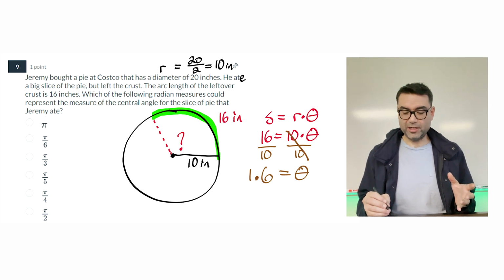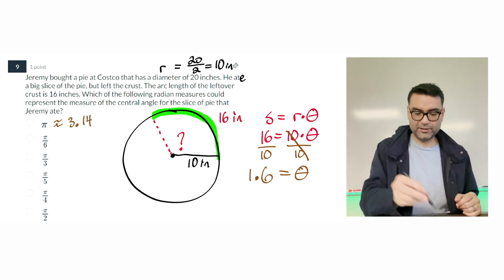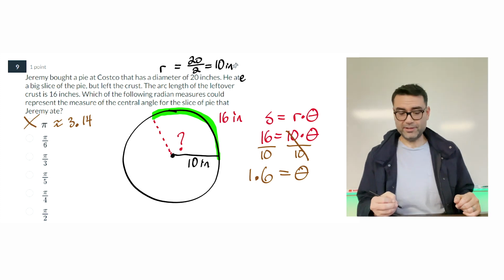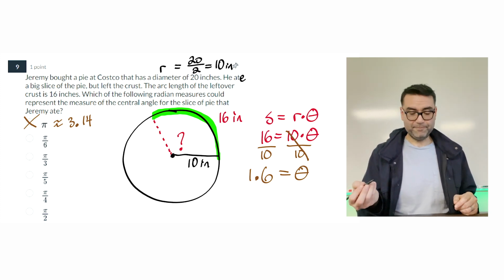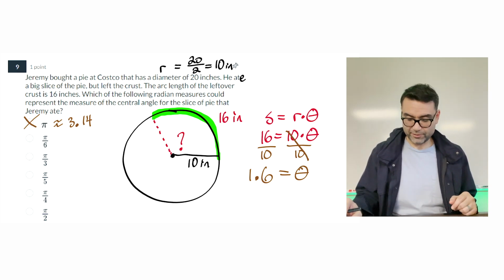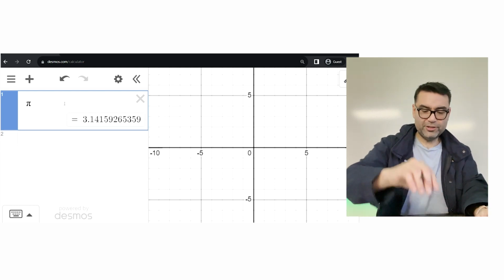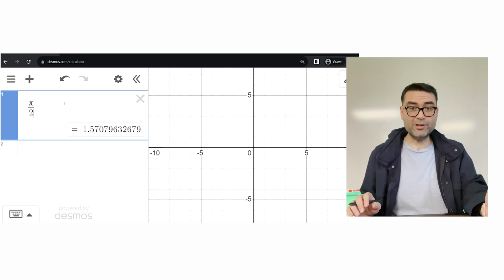So which one of these representations seems close? For example, if you look at the first choice, pi is 3.14. So is 1.6 close to 3.14? Not that close. Obviously, you could just head over to a calculator and ask it what some of these values are. Let me point you to the answer here. If pi is 3.14 and I'm looking for 1.6, that's about half of 3.14. In fact, just to show you here, if you take pi, which is 3.1415 and so on, and divide by 2, it's 1.57, which if you round it, is 1.6. So isn't that close to 1.6?